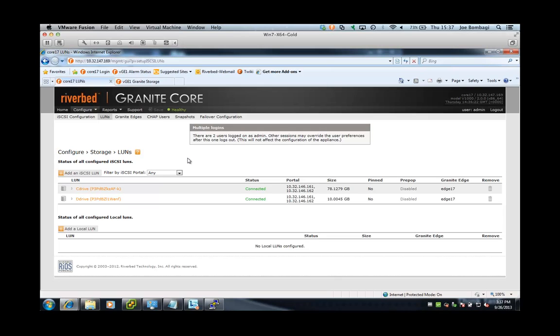So again, one of the values of Granite is, let's say you had 50 branch offices with 50 servers in those branches or across the branches. If you wanted to patch those servers, as opposed to manually having to patch them from the branch at the branch, you would ultimately just unmount those LUNs from the Granite Edge, just the operating system LUNs, not the data LUNs, mount them from your data center, patch those operating systems locally or upgrade them or put a new golden image in, map them back out to the Granite Edge, power on and boot over the WAN again, and you've just patched 50 servers in a matter of minutes as opposed to however long it might normally take depending on what infrastructure you have.